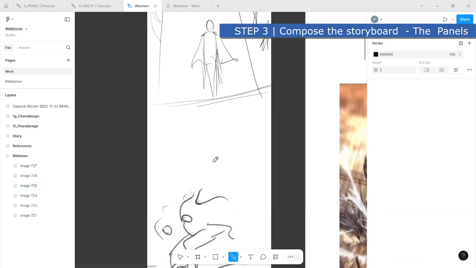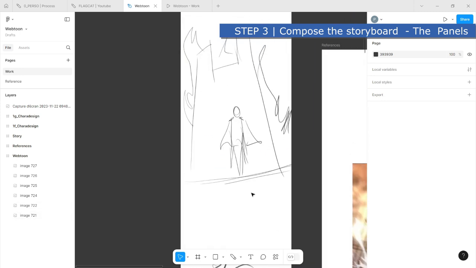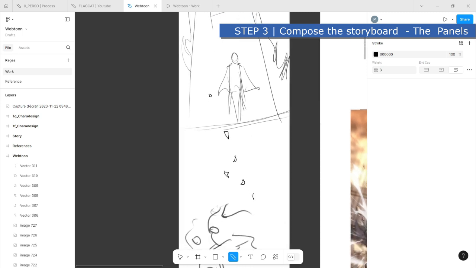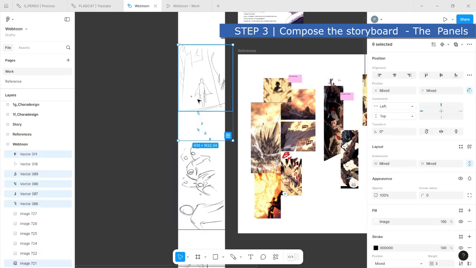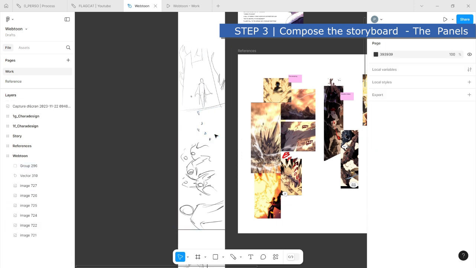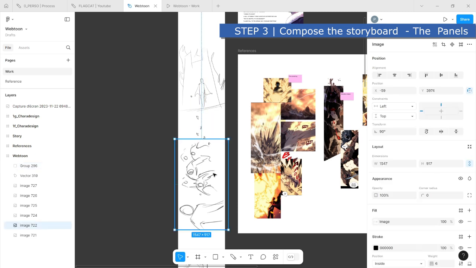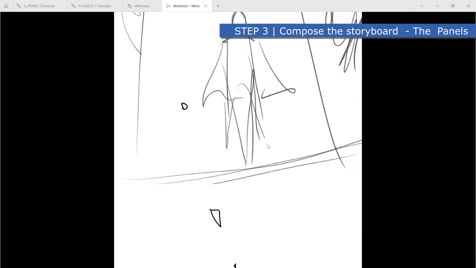When we are reading a webtoon, we are following a line. This line will depend on the elements that we provide inside the board. To help this line, which is the direction of the eyes, we can add some transition elements. For example, these particles come from the fire of the character, and they help take the direction to the next panel with the monsters. All these elements are important for readability. It's as important as the distance between the panels because it creates the time for the action. And you always need to check the result of your webtoon directly on a smartphone.